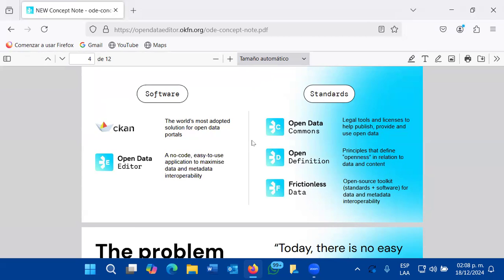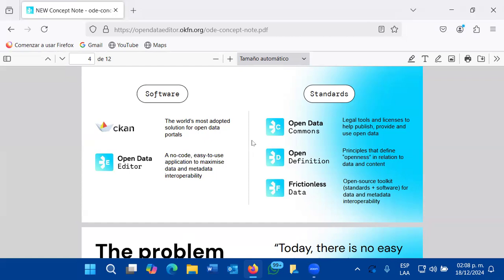Open definition.org, data and metadata interoperability. Link, HTTPS, frictionless data.io. Okay, here we have another link. The world's most adopted solution for open data portals. Link, HTTPS, open data commons.org.